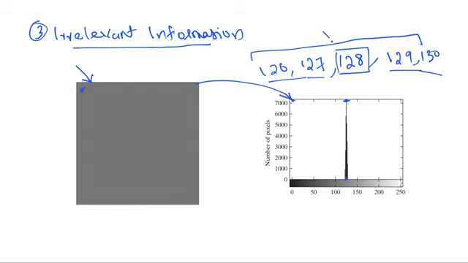In this particular example, I will represent this entire image using a single intensity value, 128. In some applications, if you want to preserve the histogram like this, or if you want to keep those small intensity values in this image, then we will not be able to exploit the irrelevant information from that image. But if the application allows us to remove the irrelevant information, then that is helpful for us to exploit for data compression. So this is the idea of irrelevant information.